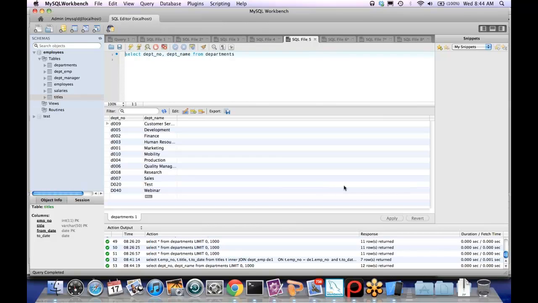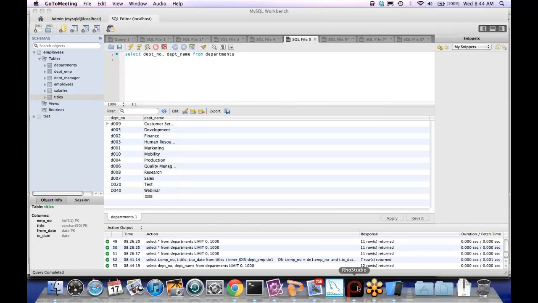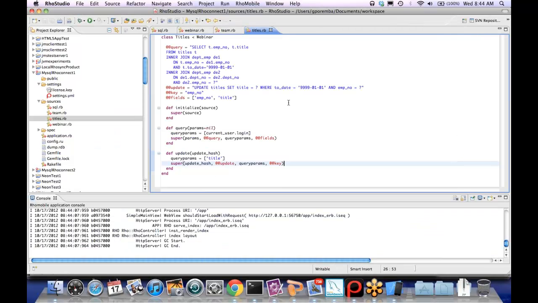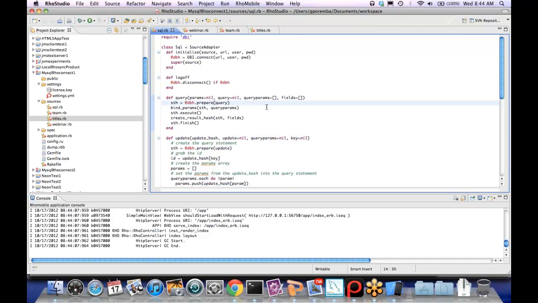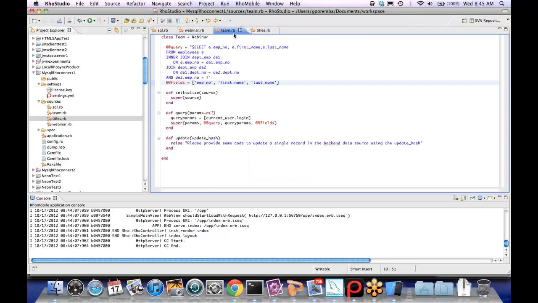So you can see we've gone through two examples. One very trivial, just pulling down all of the department information, running through the CRUD operations on that, and on the other side, we've done a little bit more complex example where we've actually run through an inheritance hierarchy that is meant to put a lot of our logic in a central source adapter, and then for our individual source adapters that map to our data models, we inherit from that to make creating our new source adapters very simple and straightforward, and really mostly a matter of just writing SQL queries, right? So with that, I'll take any questions that you guys have.